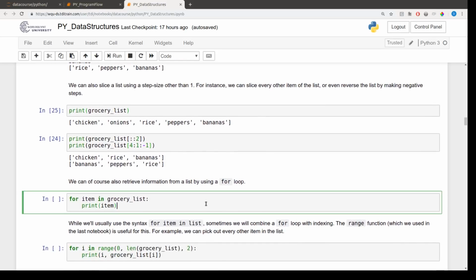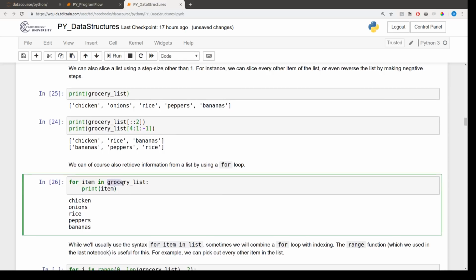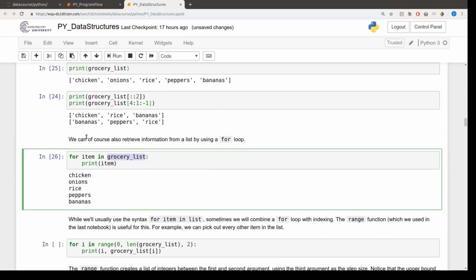We've also seen we can retrieve items from a list using iteration, or a for loop that steps through the list. Here, we can pop items out of the grocery list by saying for item in grocery list. And then with each step of the iteration, we can do something with that item. We'll see this syntax repeated again and again throughout the course. The iteration proceeds through the list in order, since lists are ordered. Item takes on each value in order one by one as the iteration proceeds.